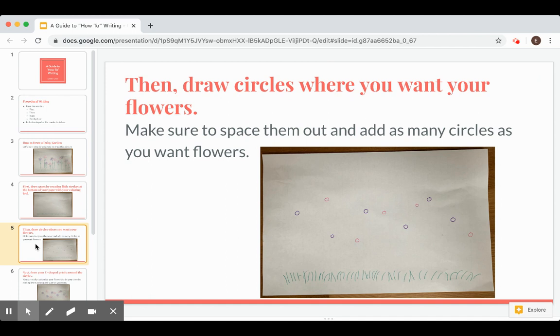Then draw circles where you want your flowers. Make sure to space them out and add as many circles as you want flowers. So I drew my little circles all around my page, and I drew as many circles as I wanted flowers. So make sure that you draw as many circles as you want flowers and to space them out a little bit, unless you want them close together.